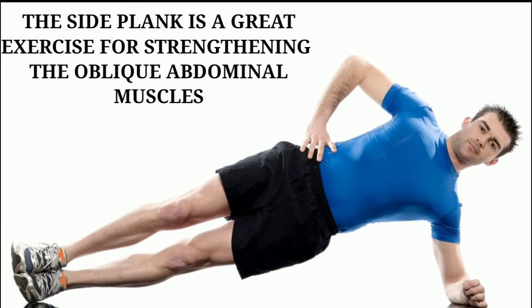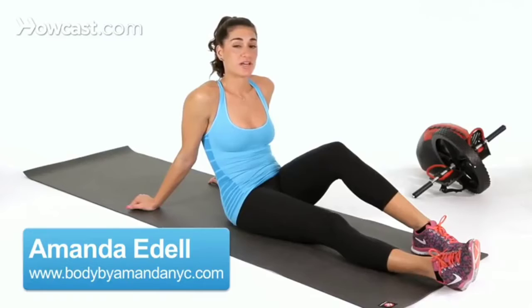The fourth exercise is a side plank. The side plank is a great exercise for strengthening the oblique abdominal muscles. Let's see how to do it. How to do a side plank.